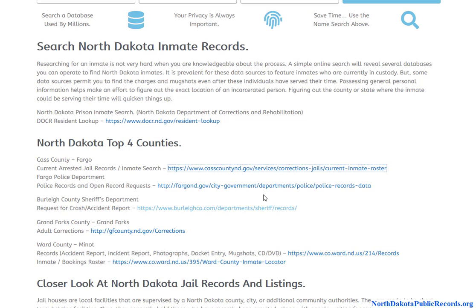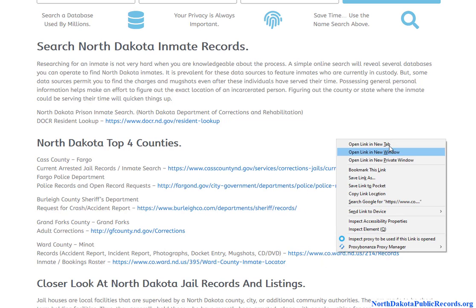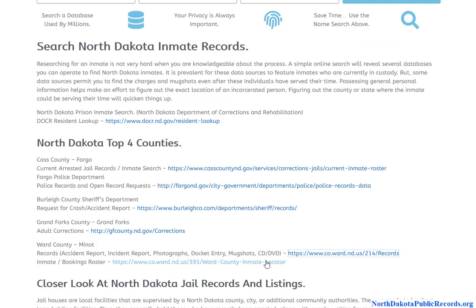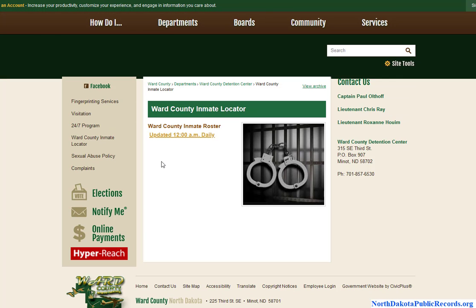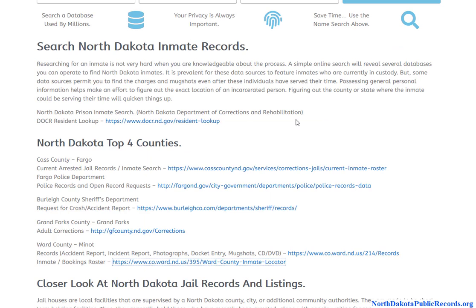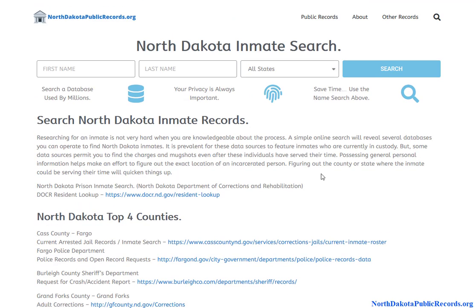Sometimes you'll have to request this information specifically, but certain counties will let you research arrest information, mugshots, things like that. Sometimes they'll have a database you can use. Sometimes they'll just post a list. If you can't find an arrest, it's not a big deal, because during an arrest, they have to go see a judge eventually.